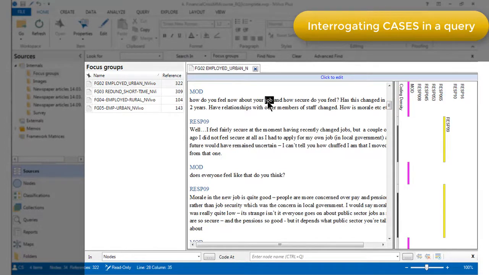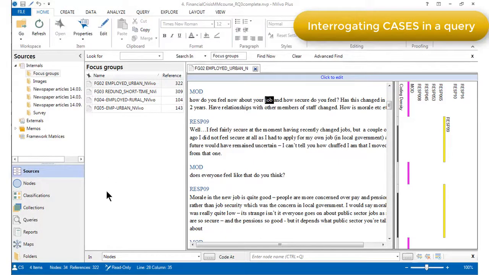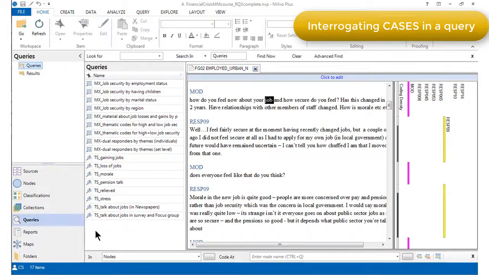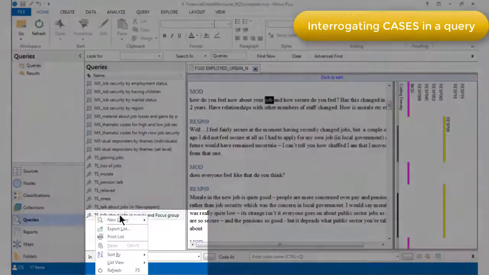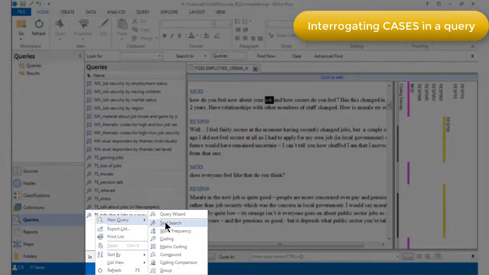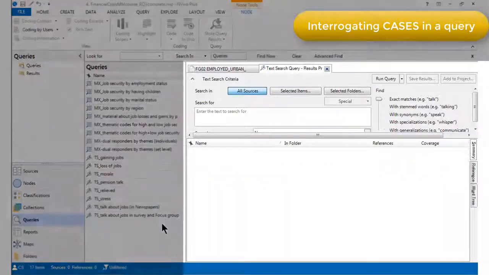If I do that on the level of a whole source, then of course I'm going to pick out where the moderator is using that word, as well as where the respondents are.